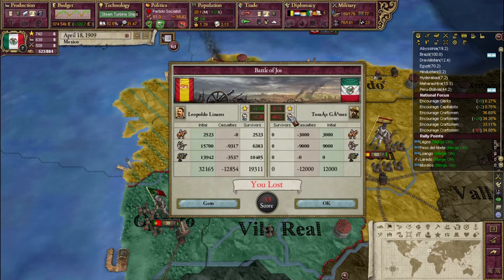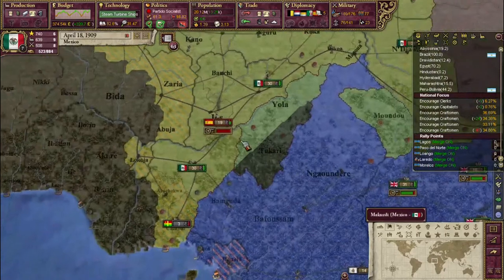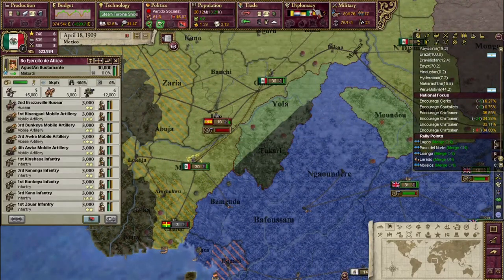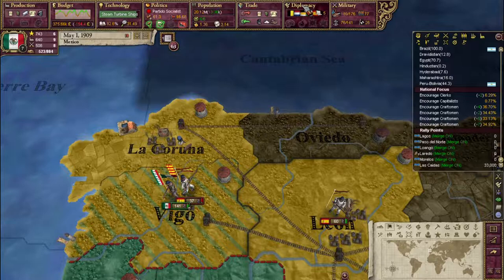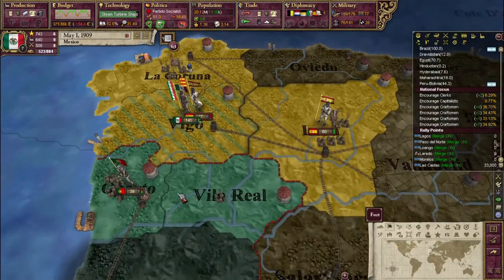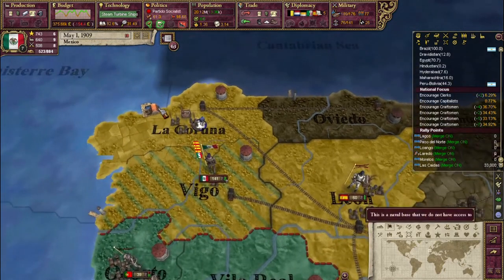Oh, Jose, where's that at? Oh, there. Oh, that is a huge victory. 16 points. Well, I mean, my battle score is already maxed out, but still. Let's occupy La Coruna again, because we need a port.